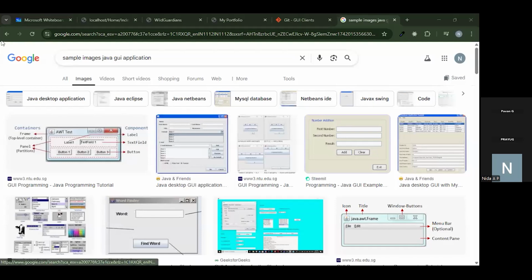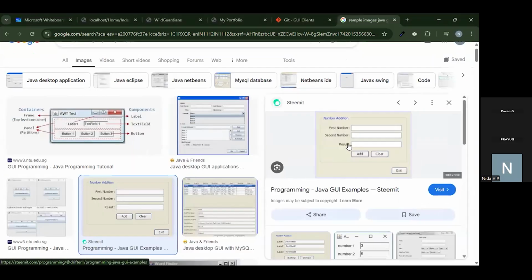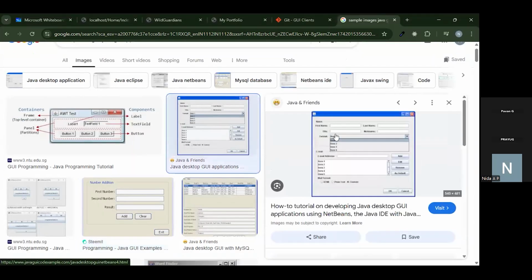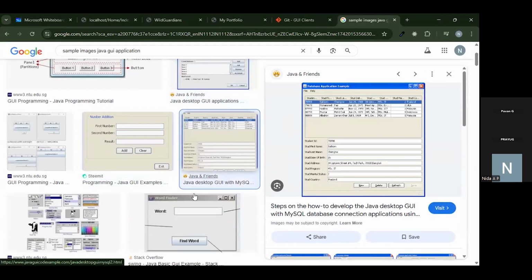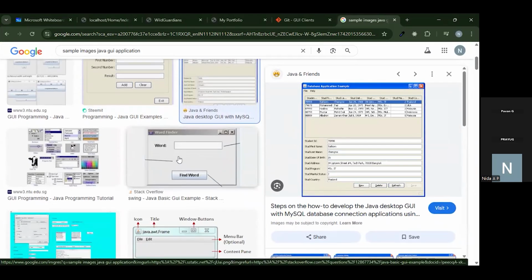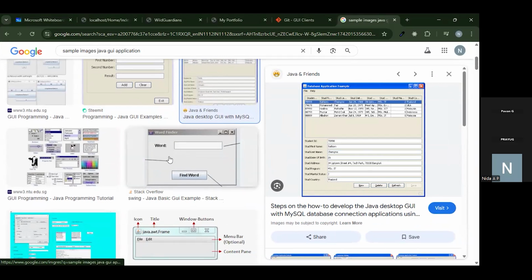I think I can share my screen. Is my screen visible to you? See, this kind of thing is what we will be creating. In supermarkets, you might experience this kind of thing. That is a GUI application.